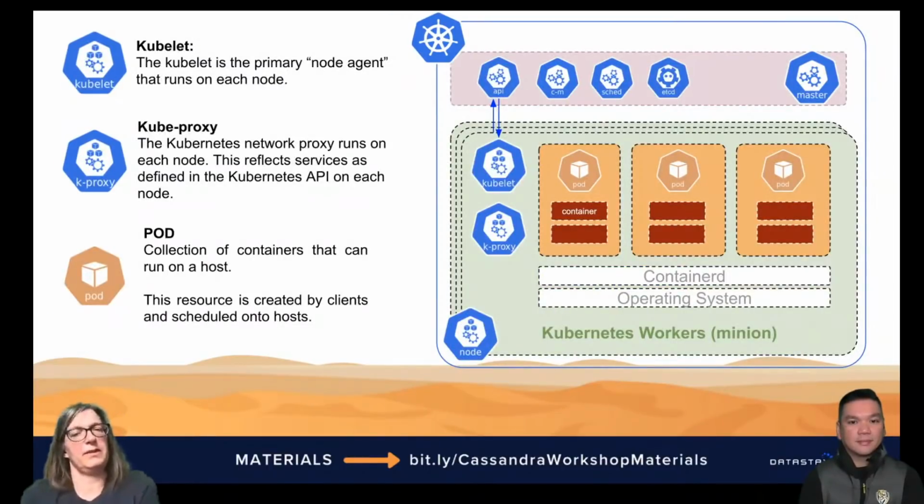And then on the worker nodes, we basically have agents. You have the kubelet, and if you installed Kubernetes from scratch, you would need to install the kubelet onto every node. And we have the kube proxy, which is for the Kubernetes network, and this allows you to communicate with the master node. And then we have all sorts of Kubernetes resources that we can deploy to the individual worker nodes, right? So pods, for example, or services, additional things, okay?